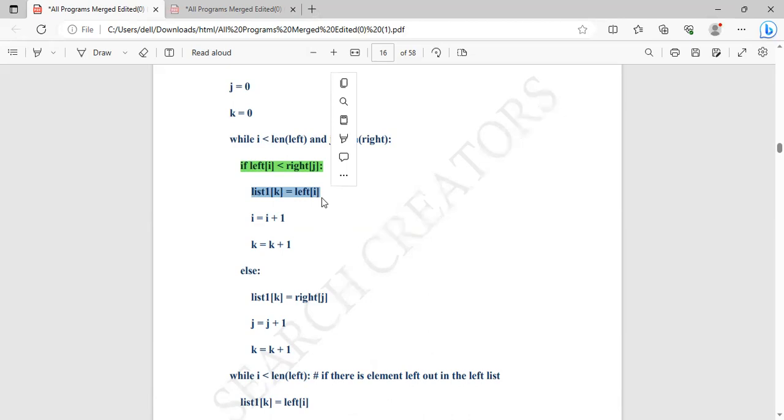Okay, basically what it is doing is, suppose our left side values are smaller than the right side values. So the smaller values should be displayed in the beginning, right? So what we'll do is k over here, the blue highlighted one. What k is doing is putting the values into ordered form. Now, when we have the left side value smaller than the right side value, obviously the left side value will be printed first, right?